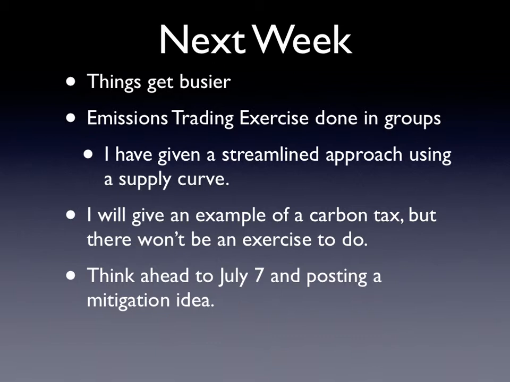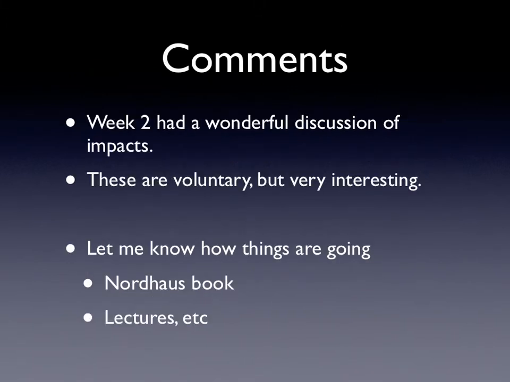I was going to have a carbon tax exercise, but when I started to create it, it got so complicated. I think I'll just give you an example and call it good. So instead of that, I was going to have you do one or the other of a mitigation idea or an adaptation idea. I'll have you do both, and that'll make up the points, and that'll be a lot better. This carbon tax thing just got out of hand. So do think ahead to the July 7th week and finding a mitigation idea, and this could be a technology or a behavioral thing or something. And that'll get us going after the holiday.